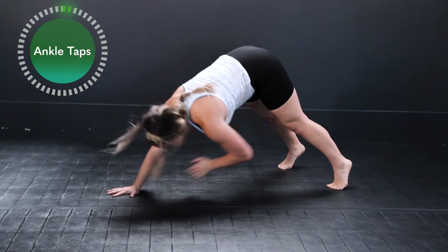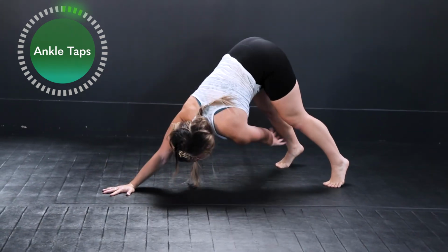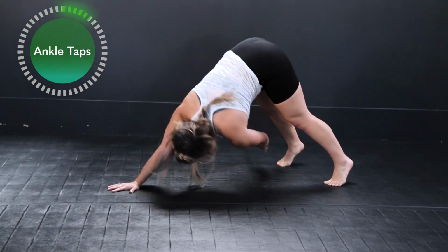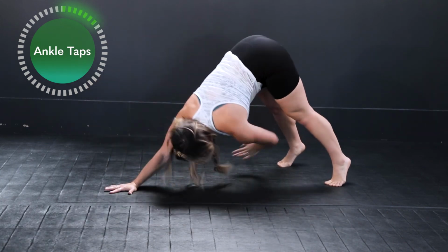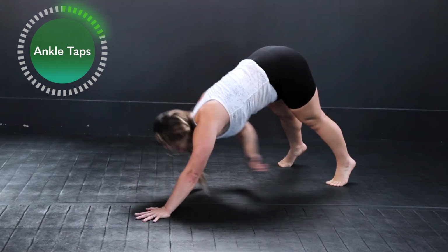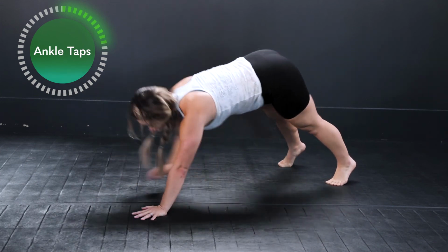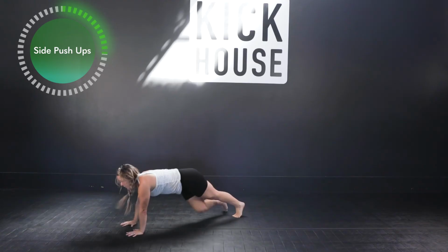That core is gonna get engaged because we also just warmed it up. Remember, we're not dipping the hips. Don't do that, okay? Keep it nice and straight. Hips stay in line with your shoulders. Nice, less than 10 here. You've got this. For 4, for 3, for 2, roll on your side, grab your stomach.